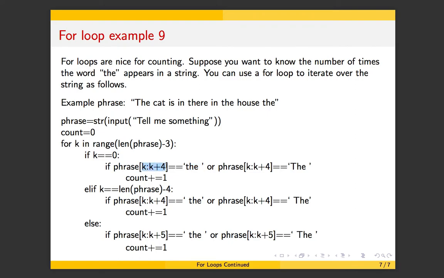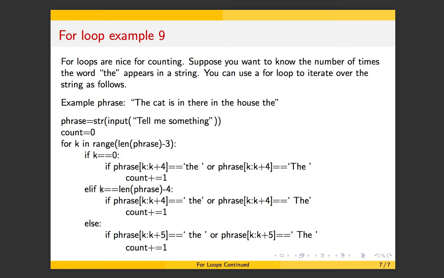Recall this notation here. What does this mean? It means I'm looking at the substring that starts at position k and then looks at k plus 1, k plus 2, k plus 3. So there are 4 characters: k, k plus 1, k plus 2, k plus 3, but not k plus 4. This is not inclusive on the right. That's obnoxious, we've all been annoyed by that, but it is what it is, and I can't do anything about it. Anyway, if k is 0, I'm saying if phrase[0:4], so 0, 1, 2, 3. All this is doing is, if the phrase starts with "the", count it.